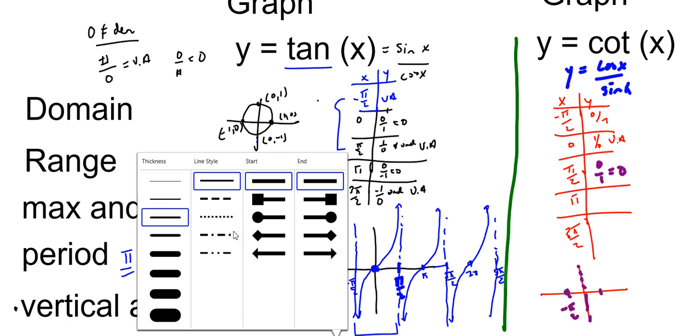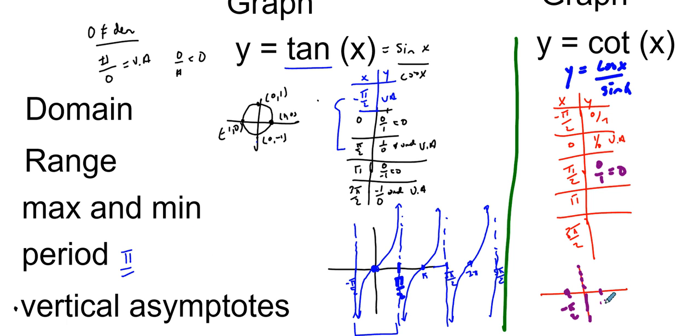Okay, that's cool. So that's pi over 2. And then we get the pi. Well, once again, at pi that's going to be negative 1 over 0, which once again is undefined, a vertical asymptote. And so we see this is a little bit different. Over here, you have to think about this from 0 to pi over 2. This is the first quadrant. Well, cotangent is positive in the first quadrant. That's why it goes up like that. And then from pi over 2 to pi, it's going to be negative because it's a negative over a positive. And then it repeats onward and so on and so forth.